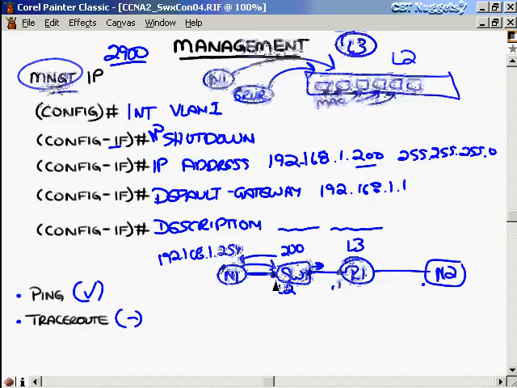Well, that's going to do it for my discussion on the management configuration within the switch right now, because it's the basic configuration. There are many more options available. In fact, you can go into protocols if you wanted to, SNMP, CDP, and configure them and how they operate within this switched environment. Keep in mind, I'm just giving you the basics, getting you up and started and running.